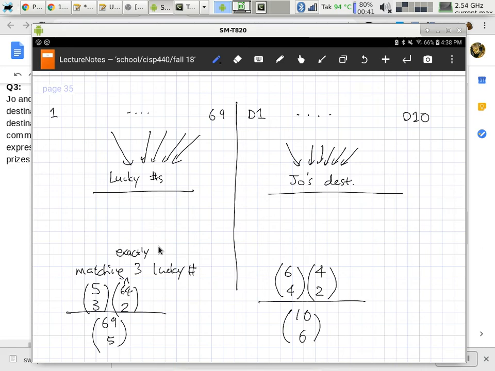But what I want to show you is the parallel between the lotto problem and the destination problem. They're really the same kind of problem, except one is very distorted because we don't have a whole lot of choices. The other one has a lot of choices, so the chances of winning is pretty low. This one has a pretty good chance. Out of 10 destinations, the chances that Joe and Pat choose the same 4 destinations is actually relatively high. You can actually plug in the numbers and find out. So is that okay?